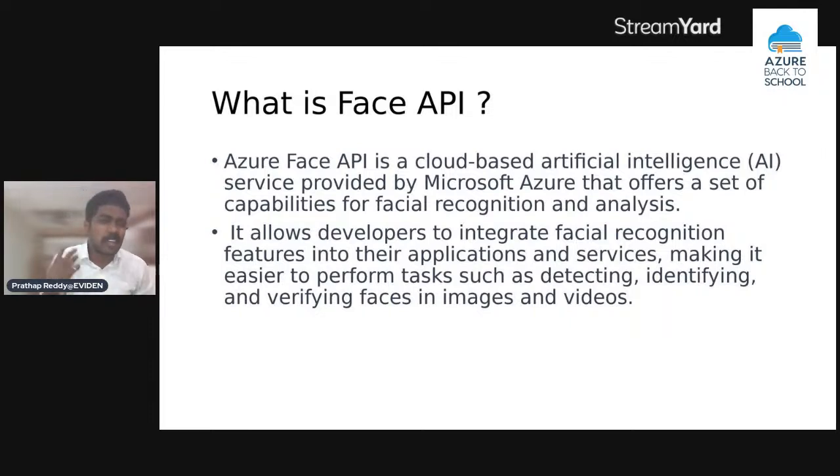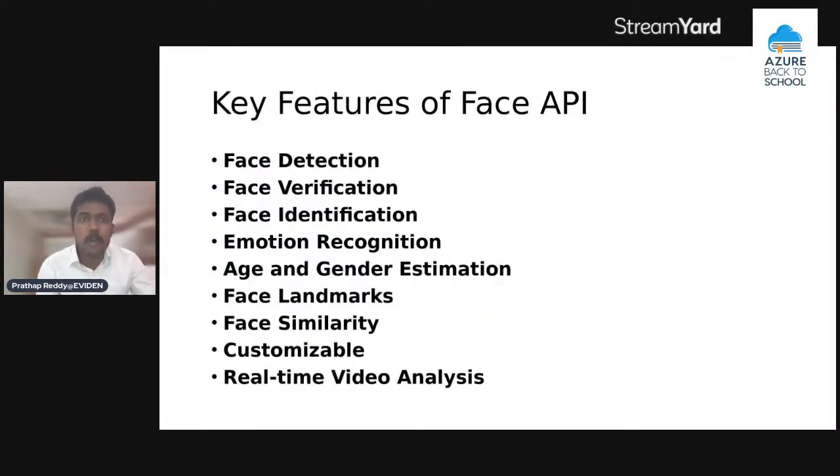So we have data sets from lots of services like videos, data, or live and real-time information, whatever it may be. It is very easy to use the Face API in Azure, so detecting, identifying, and verifying happens in a quick manner. Okay, so this is a brief intro: the Face API is a facial recognition service for detecting faces, analyzing, and verifying in different ways and forms. Then we can move on to the key features of the Face API.